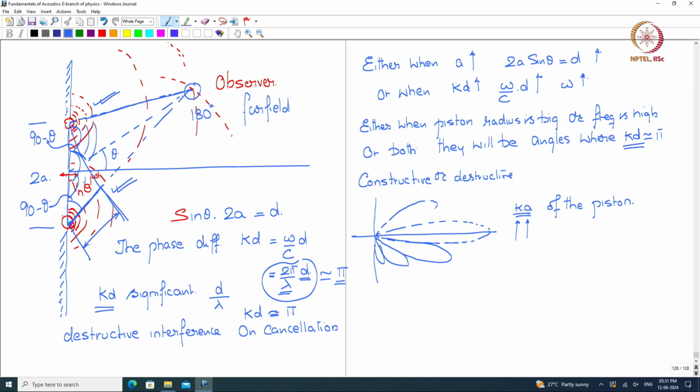And if you look at this from the front, this is the central lobe. It will fade away, and then this will be the next peak line. Let this be the peak line, then this fades off into zero, then you have the next peak. So it looks like a flower if you look at it end on.